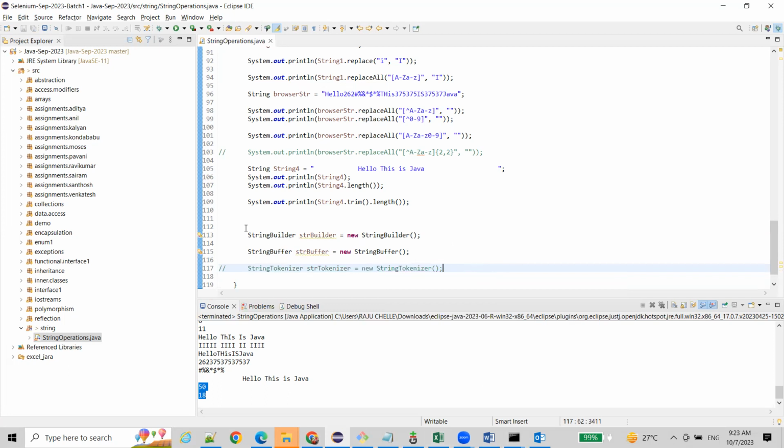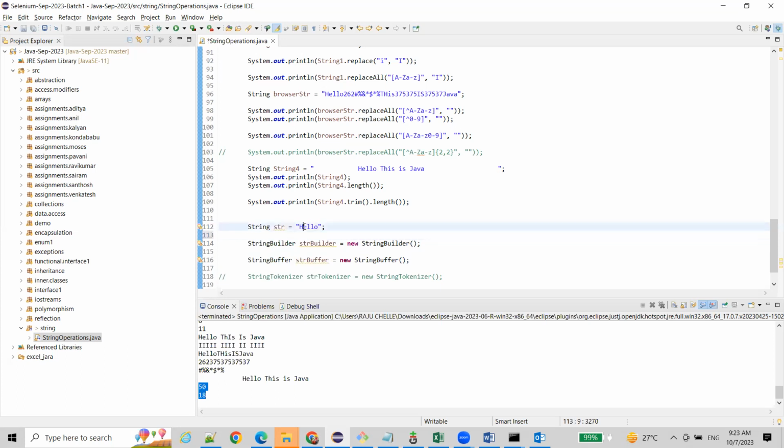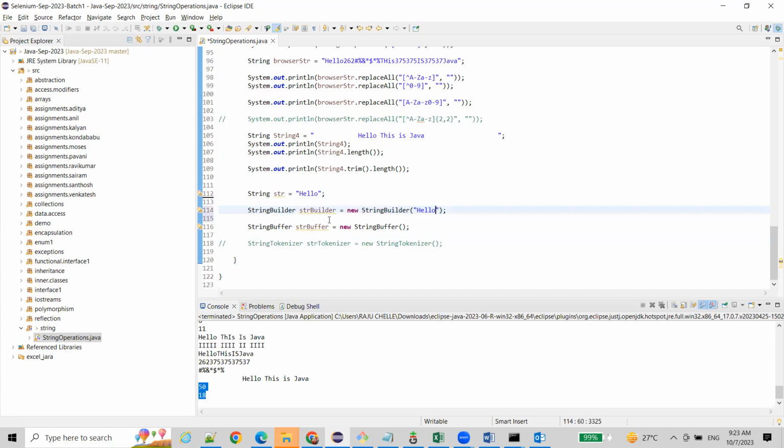So here they will ask you, let me put the string as hello for this type. What is the difference between StringBuilder and StringBuffer?